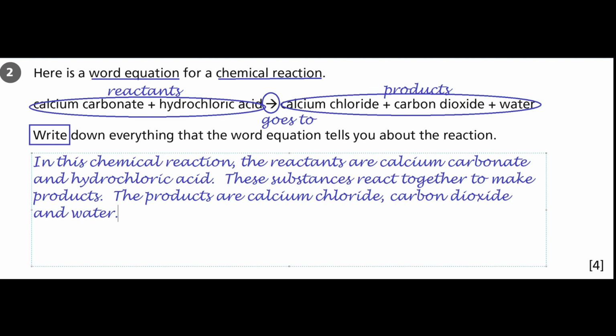Now don't be tempted to put any embellishment there. You don't need to classify this chemical reaction as neutralisation. You don't need to describe the observations such as the fizzing or bubbles, or better still, effervescence that you would observe because of the carbon dioxide that is made and released into the atmosphere. This will gain you no more credit, but it will take up precious time in your exam that you could use to answer other questions.